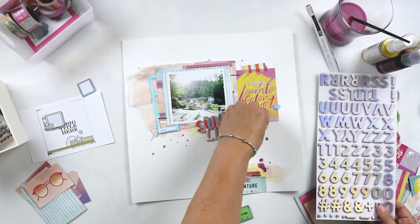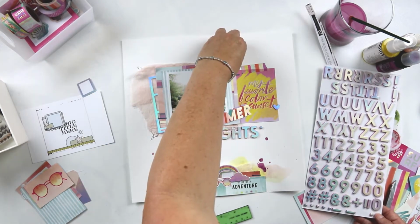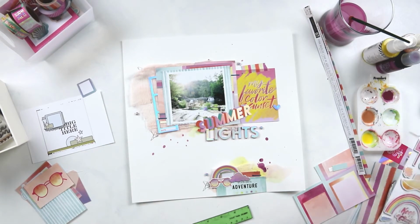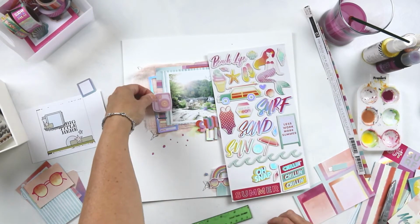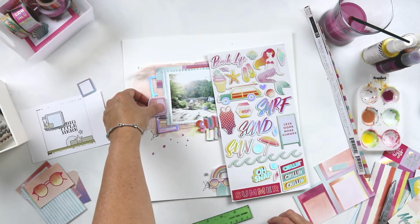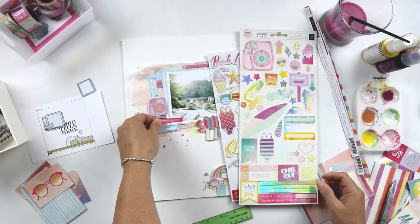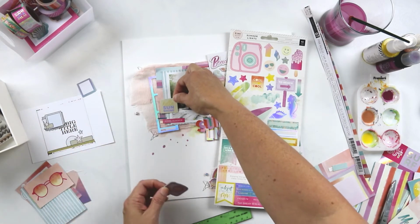And a little tiny bit of that cheesecloth comes through there. There were these little teeny tiny stars on this chipboard package as well, so I used a couple of those around the page. There's a couple more things that I want to add. I want to do something here to the left-hand side of the photo, so I'm going to add just a couple of cardstock stickers and a couple of chipboard pieces.